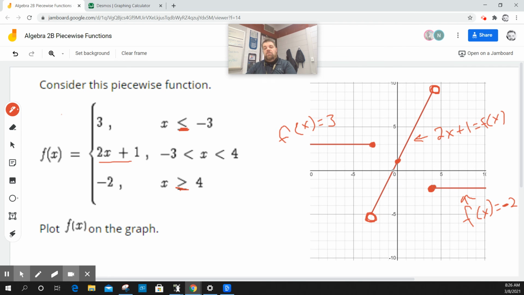Okay? Now, I know I'm going to erase this because I know somebody's going to look at this and go, oh, yeah, I got to put a dot there. No, you don't have to put a dot there. I'm just letting you know that I know that this function is 2x plus 1 because it has a slope of 2 and it crosses the y-axis at 1. Okay? So that's how you graph that one.